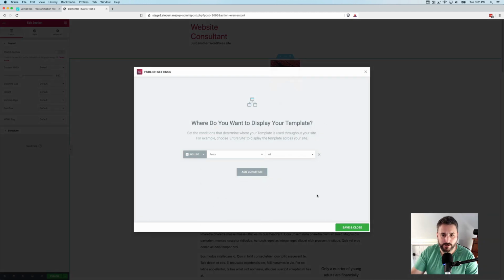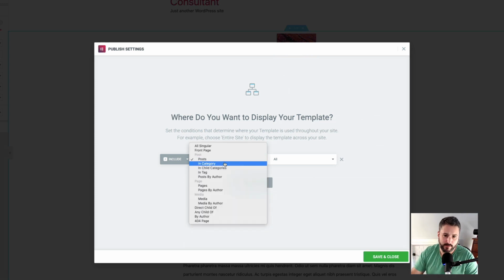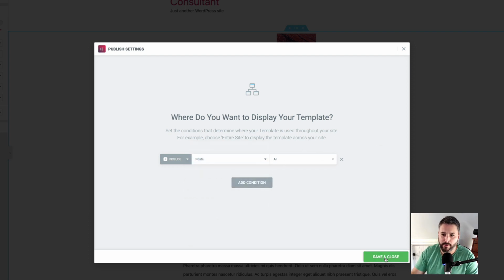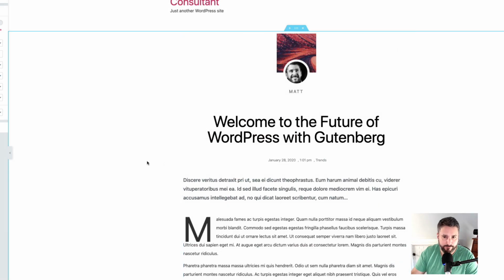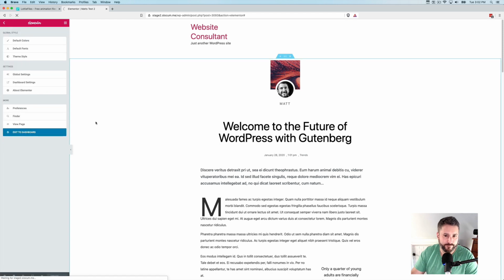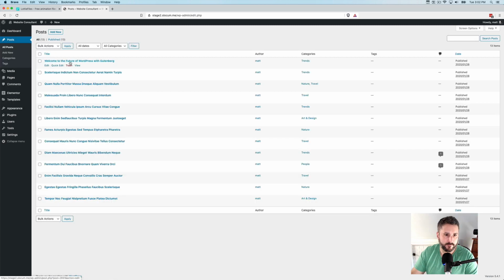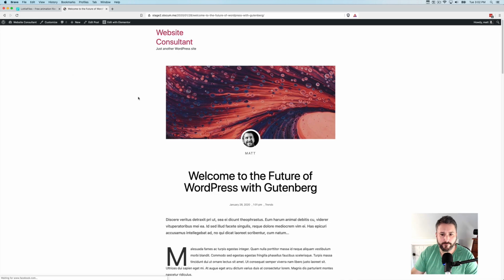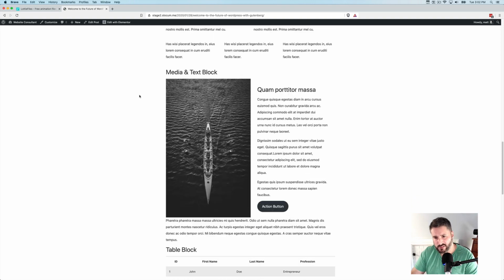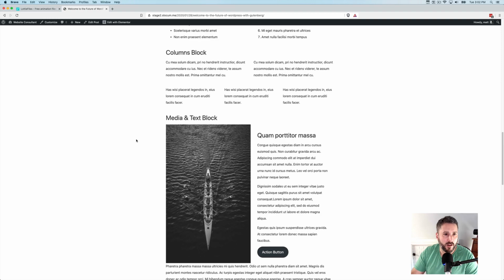So if I hit publish, you'll see what are the conditions here. And we're going to say include this theme on every single post, or every single category, or every page. We're just going to make it all the posts that happen on our Elementor site, okay? So now if we close out of this, go to all of our posts, view, here is that new style. It looks similar to what we just saw before, but there's definitely some styling there, and of course you can see here these Facebook comments.